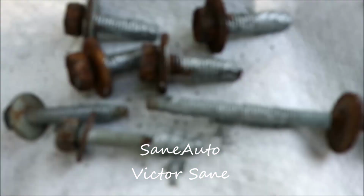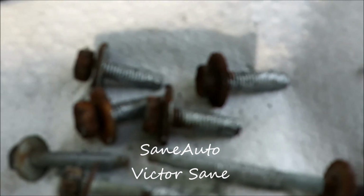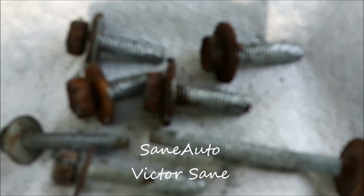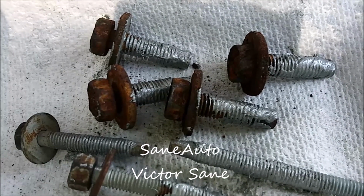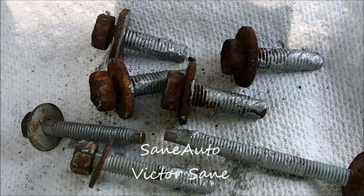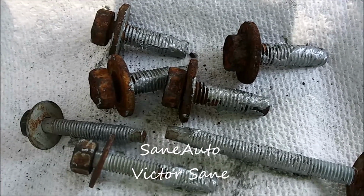Okay, anti-seize all the bolts. If you have time to do it, run the threads over a wire wheel, or run them through a media blaster before putting the anti-seize on there. If you do that, put some clear coat or black paint or something on the heads of them, because if you knock the rust and stuff off the heads, then you're going to need to put some kind of paint or clear or black or something to protect them from further rust, or they'll rust even quicker.